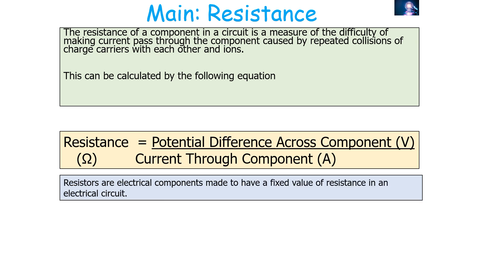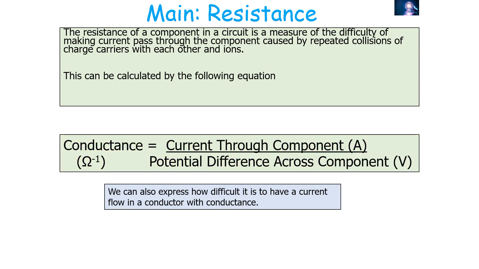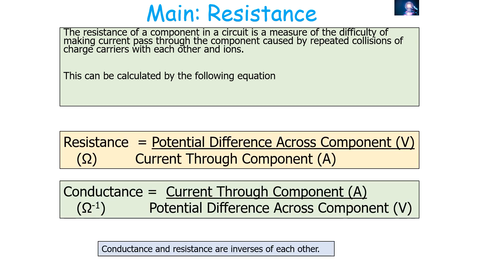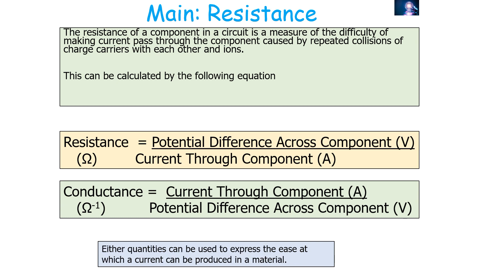Resistors are electrical components made to have a fixed value of resistance in a circuit. We can also express resistance as its inverse — conductance — with units of Ohms to the minus one, calculated as current (in Amps) divided by potential difference (in Volts). An electrical conductor has high conductance, an insulator has low conductance, and a semiconductor can change its conductance. Resistance and conductance are inverses of each other, and either can express the ease with which current can be produced in a material.